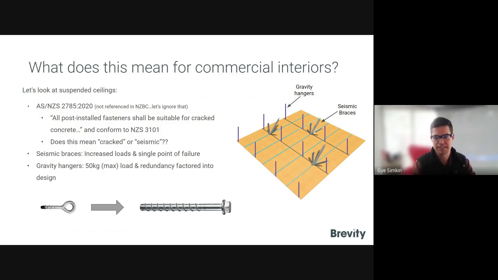And those gravity hangers do have redundancy built into their design, where if one hanger fails, the adjacent hangers are designed to pick up those loads. So there's a fair bit happening here, and if we take a comparative view, if an engineer designs a part to NZS 1170.5 as a part category 7, we don't actually need to stop it falling onto the floor in an earthquake. For a P7 part, it doesn't matter what the anchors are as long as it meets the static capacity. So there's obviously a lot more involved in the design there.